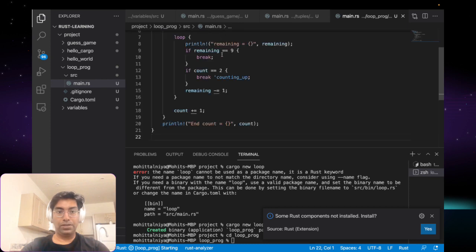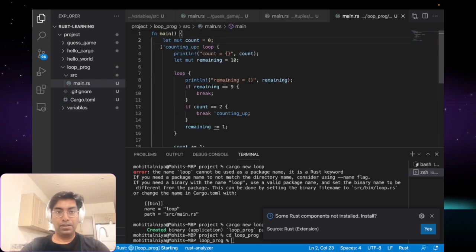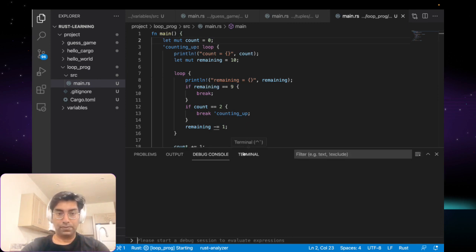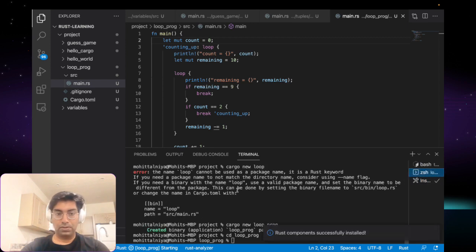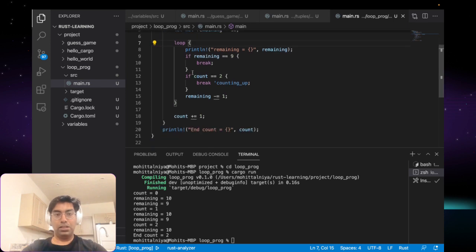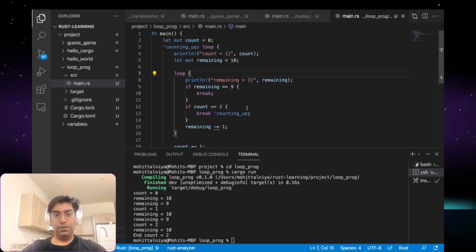Alright, cargo run. As mentioned in the book, we can have a label associated with a loop. Here we have two loops running.